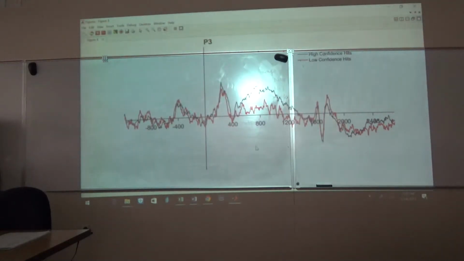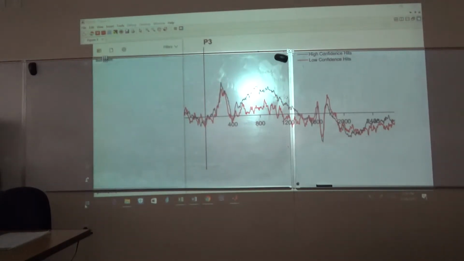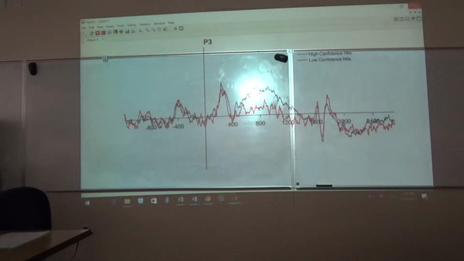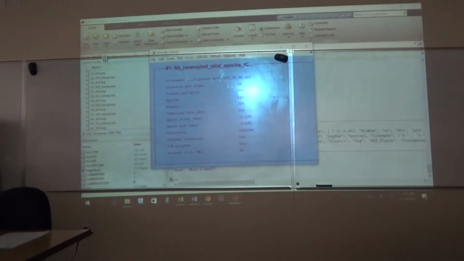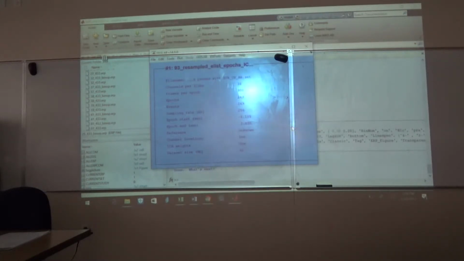Okay, save. And I'll also open up PowerPoint because we used that to adjust our figures before. I'll let that open up in the background, and while that's working, let's see if I can create a topography map to go along with that.